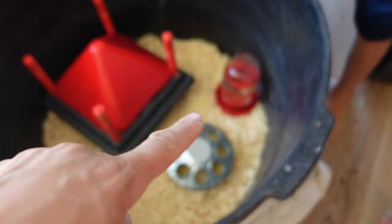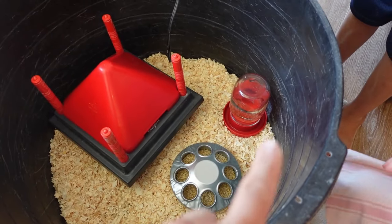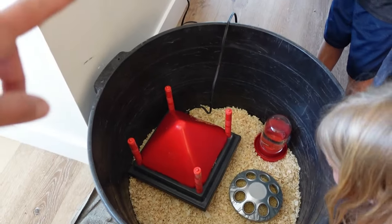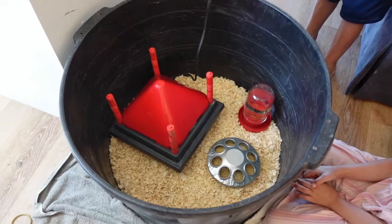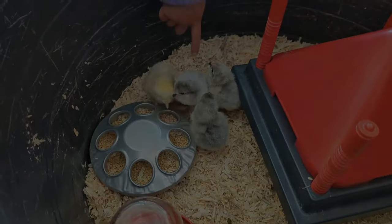With the 4-H, they gave us a feeder and a water. This is our feeder and our heater, so we'll need to get a water. We don't have one. So we've got the heat plate going. We just plugged it in so that it'll be ready for when the chicks are ready to go in. It's so funny. One has yellow on it.